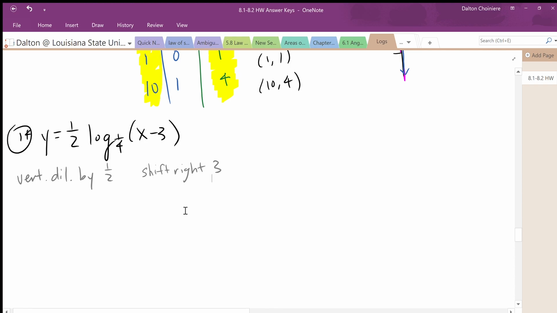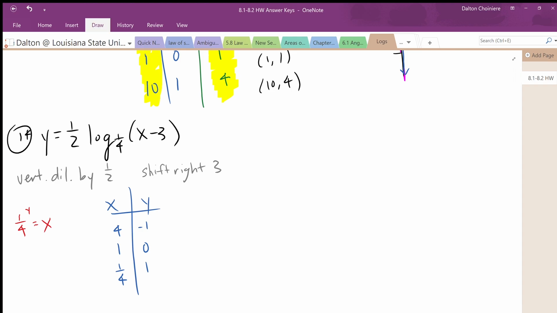So again, what we're going to do is ignore those transformations at first, and just focus solely on the inside stuff, as if this were log base 1/4 of x. So then we would say 1/4 to what power would give us x. So that's what we're going to focus on first. And if I plug in numbers for y, again, plugging in 0 first would be great. Something to the 0 power is 1. Then 1/4 to the negative first power is 4, and 1/4 to the first power is 1/4. So this takes care of the base x and the y.